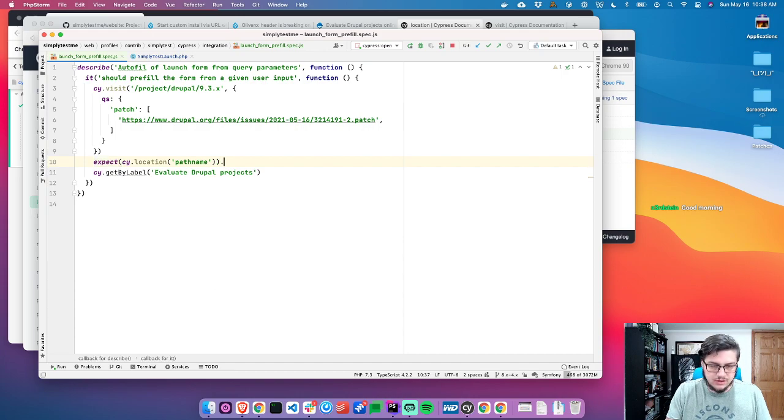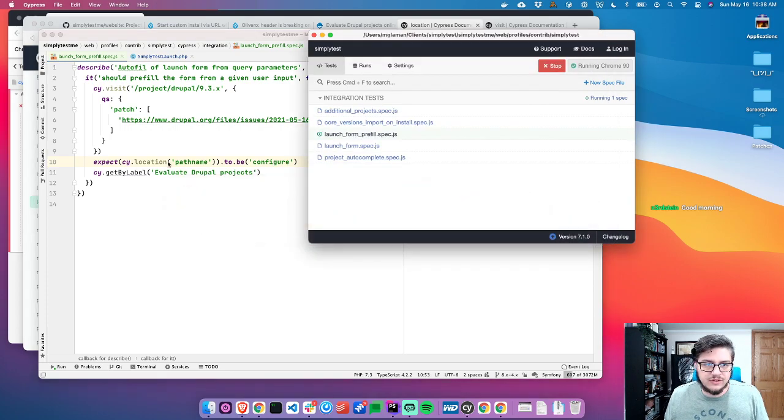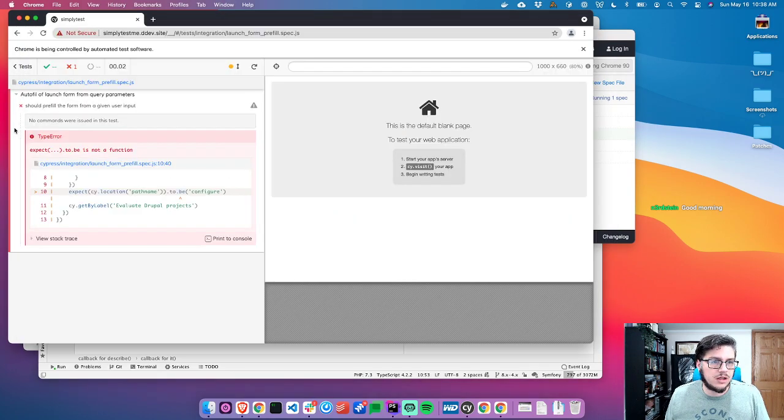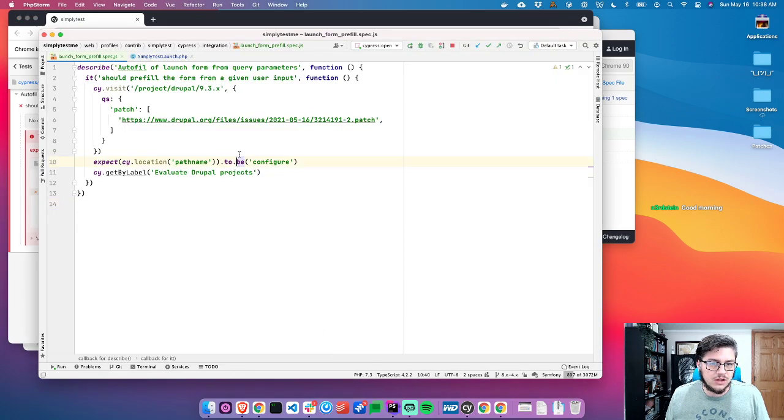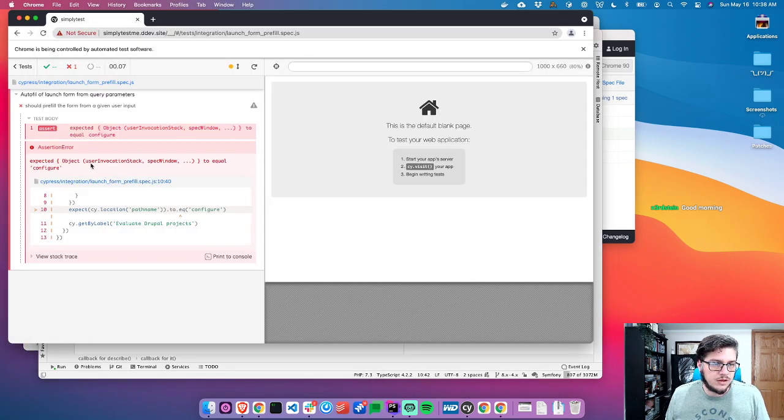Oh, is it .to.be configure? So if we save this, expect to be is not a function, to equal. Expected.